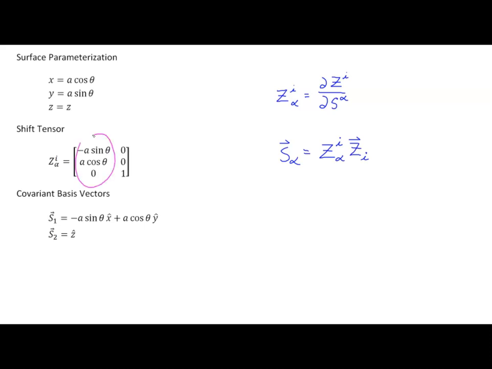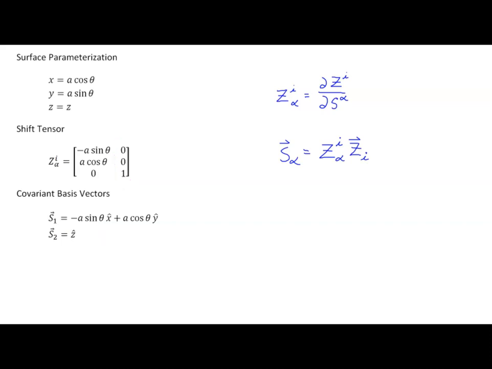We're taking each of these, multiplying by the respective basis vectors, and we're getting this. So this equals this equals this, and of course there's no term for z. Likewise, we go down this column to get this one, and the only one that's non-zero is the third one, so that's what we get.